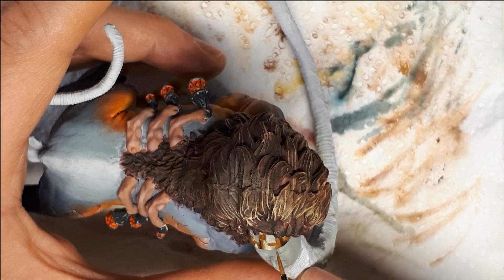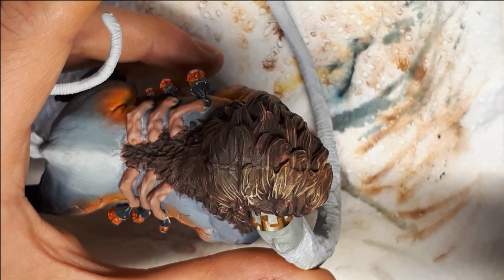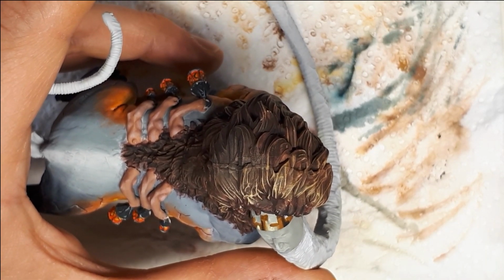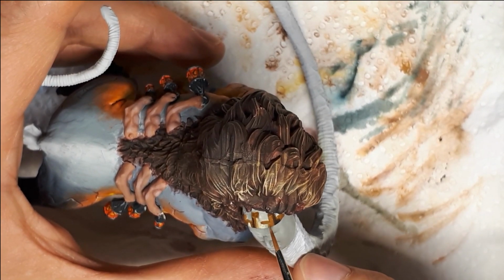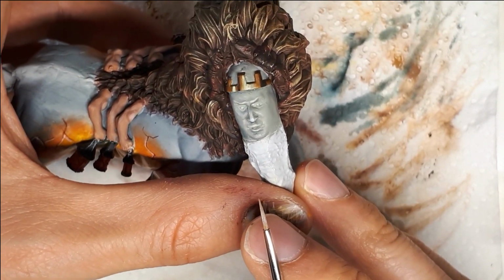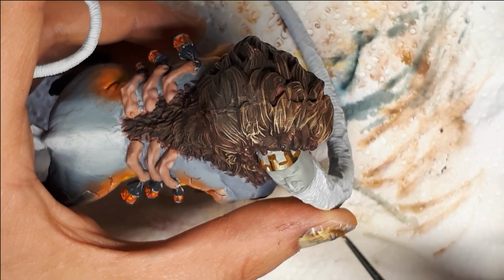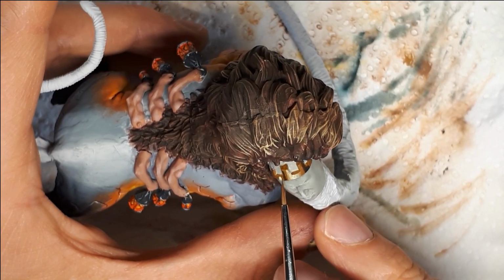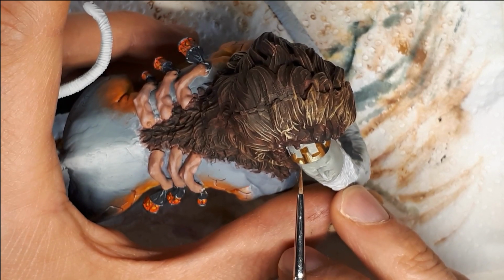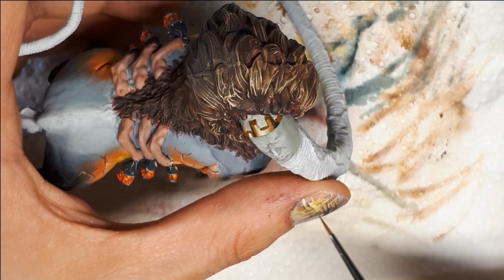So I'm doing that in that spot as well. That's ice yellow, pure ice yellow. I wasn't happy with the amount of saturation in that part, so I went over with some more ice yellow. And this was the intermediate tone. This is the intermediate tone again, so I'm doing the same thing here, touching the edges of the strong highlight in order to smoothen the transition.